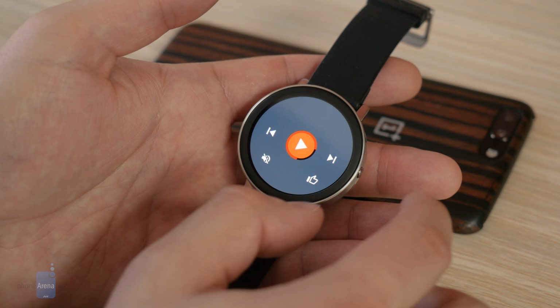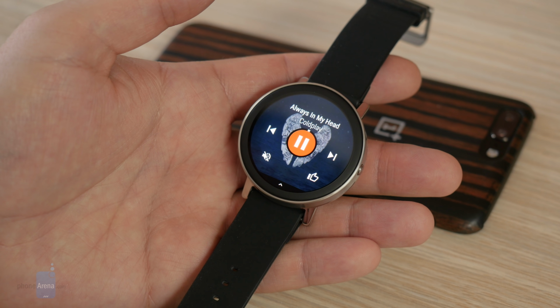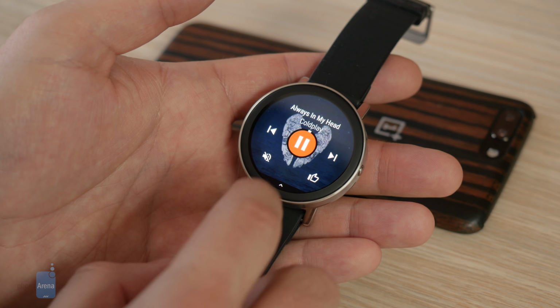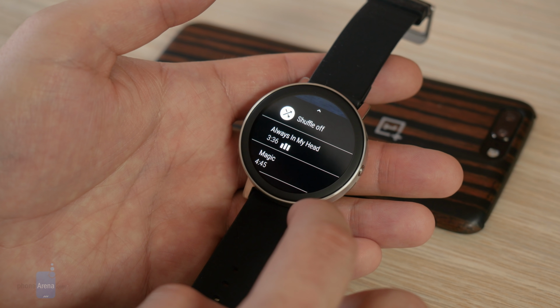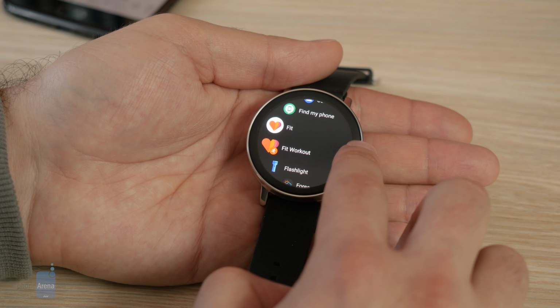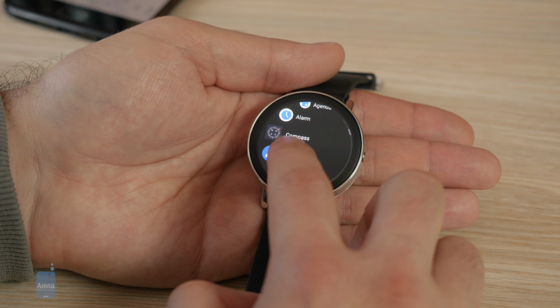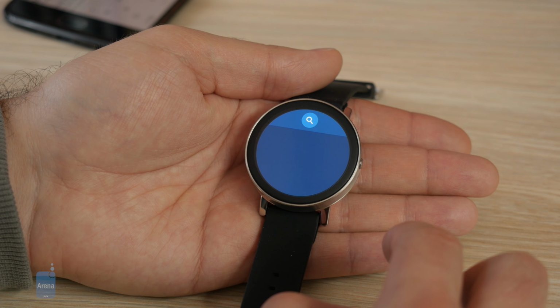And you can also store music on its built-in memory and then play it back on a pair of Bluetooth headphones, as long as you're using the Google Play Music service. But you cannot do phone calls or mobile payments since the Vapor doesn't have the necessary hardware. It is also disappointing that the interface gets choppy and laggy more than it should. Sometimes apps take forever to load.